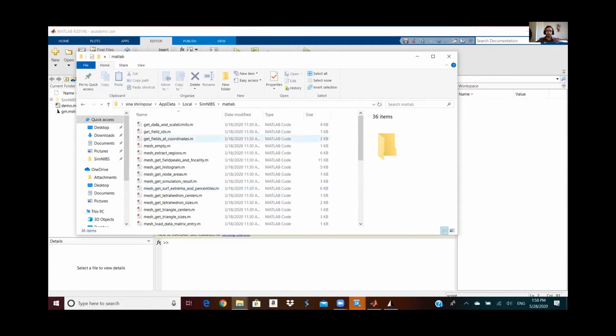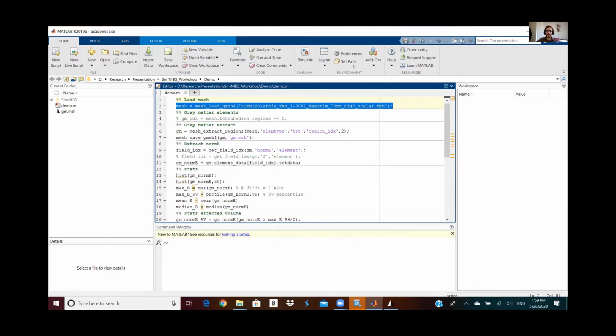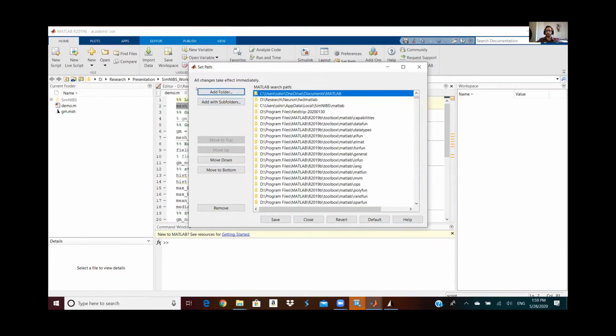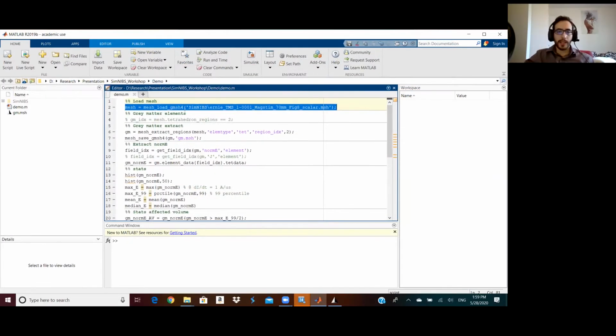I suggest you add this folder to your path, so that you can easily use those functions for your analysis.